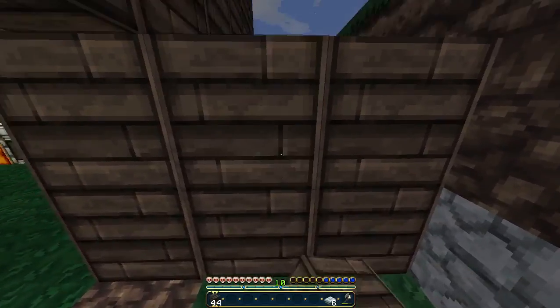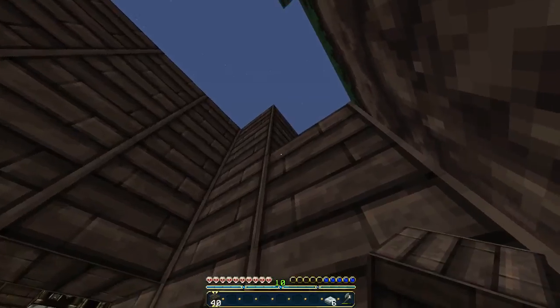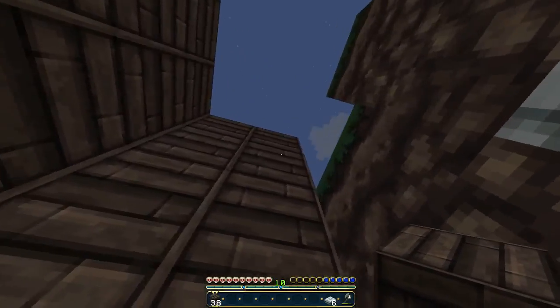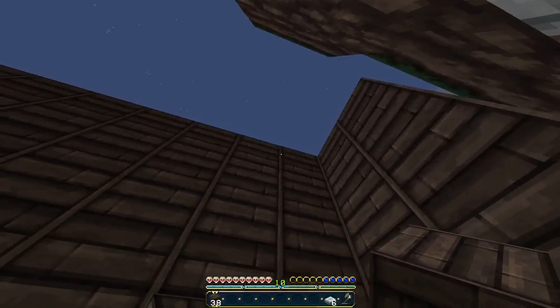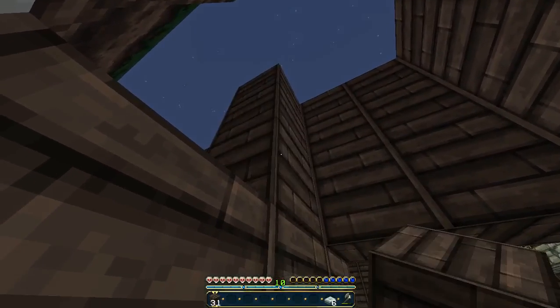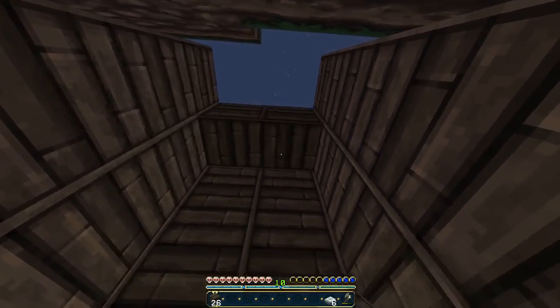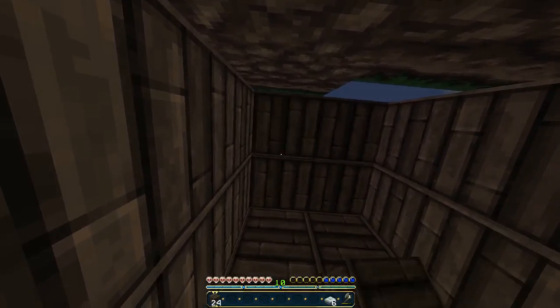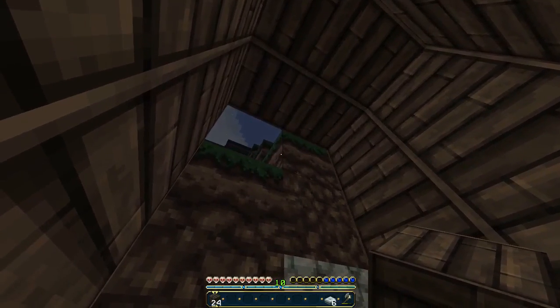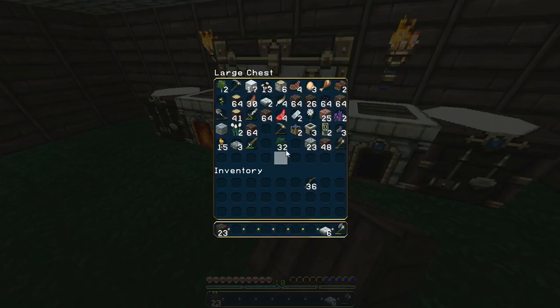Come over here, let's build this. Just like that. Just like that. And that. And that. Good enough. We want some torches.